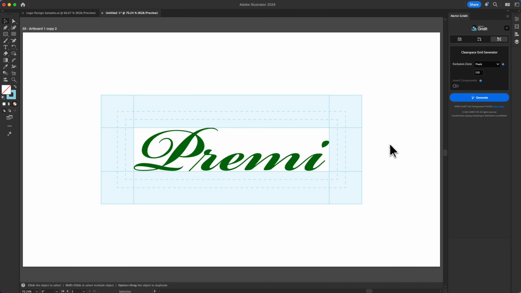for our wordmark. What this has done is now created a Clearspace of 150 pixels, X, and then we have X divided by 2 here, which is going to be 75 pixels, and then we have X again divided by 4. So again, we have our Clearspace grid, and what we can do with our Clearspace grid is export the logo with the Clearspace that we want that looks best for the logo.